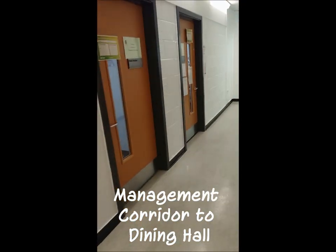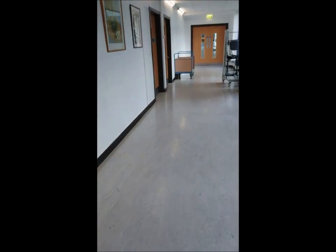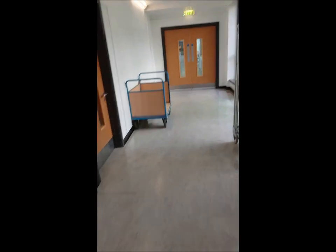Here is the management corridor. This is Mr McGee's room, Ms Crystal's room, Mrs Beard's room, and Mr Carter's room. Mr Carter is the business manager — he is the person who will help you if you want to get a locker or have any issue with the school, but you normally go to the office or your guidance teacher first.